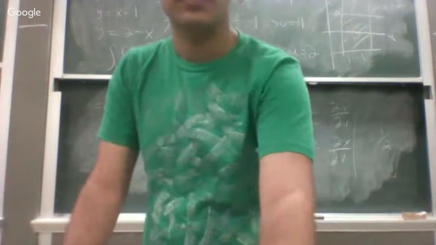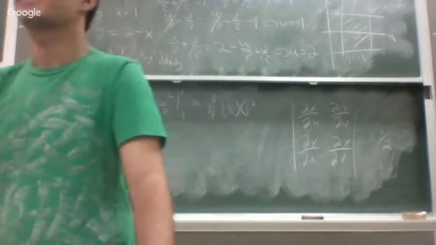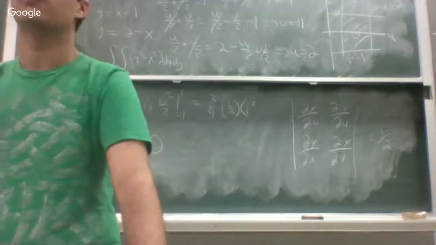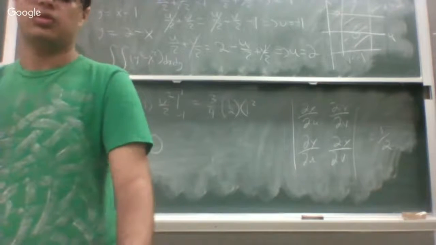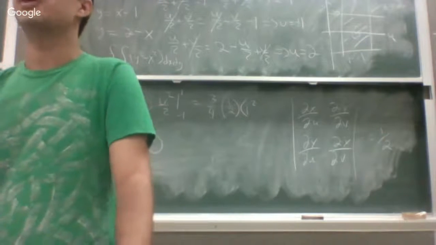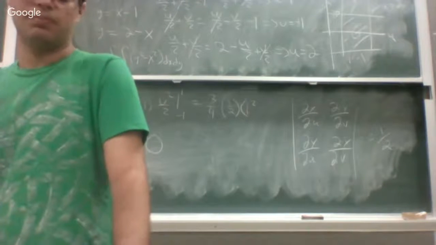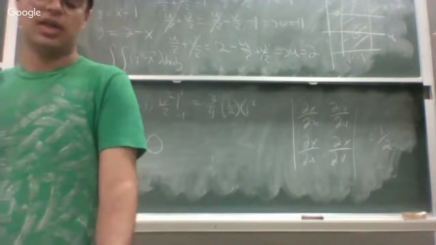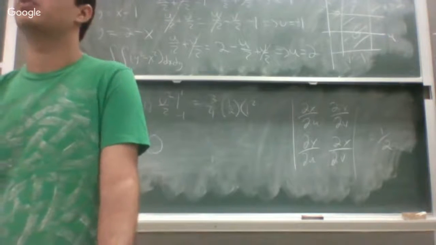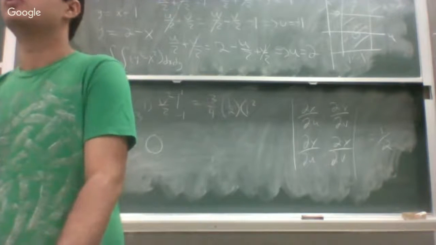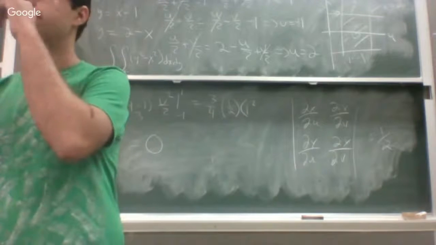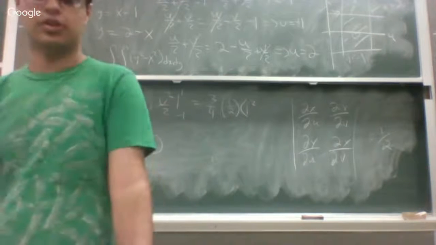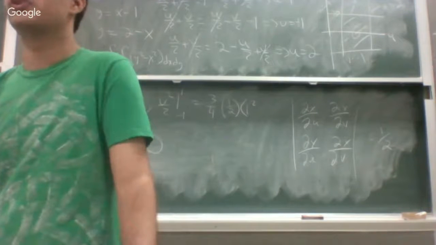But wouldn't that come out to be like letters? No, because when we had u minus v over 2 and all of that, it just came out to be 1/2 and -1/2. Oh, that's over 2. Yeah. But that's a good point, though. The Jacobian could come out with variables.